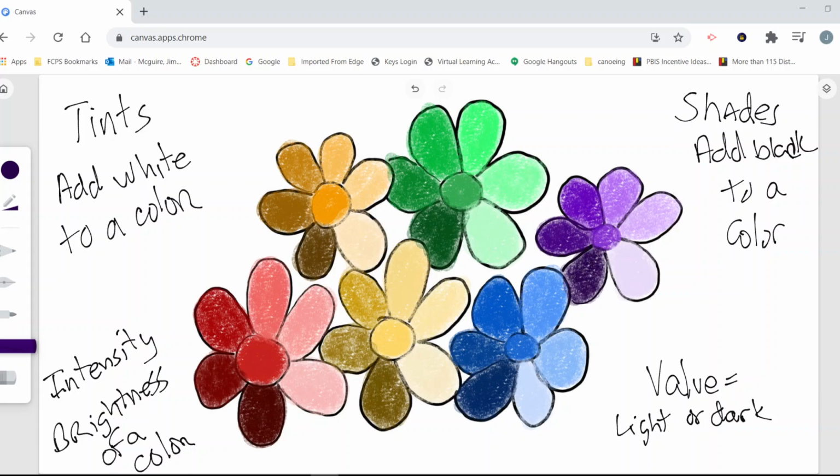So, understanding that a lot of artists never use black at all in their paintings. One of the ways that you can kind of appreciate and understand that is if we look at, let me just choose this dark value and this dark value and this dark value.